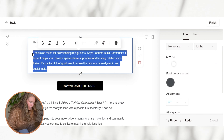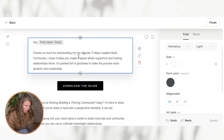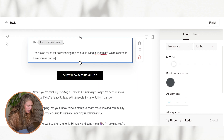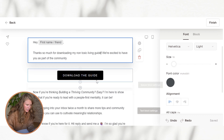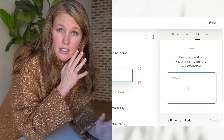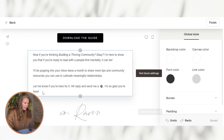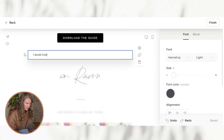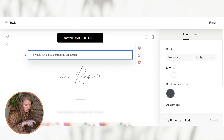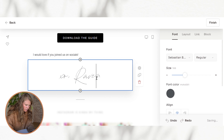Hey friend — and then we ask them for their first name. We'll say something like 'Thanks for downloading my non-toxic living guide. We're excited to have you as part of the community.' And then 'Download the guide' — we're going to put that link here again so they can choose to select the image or the download guide button. And then down here I like to make it super simple: 'I would love if you joined us on socials.' And then down below you can put your Instagram hyperlink, your YouTube, podcast, whatever you got. XO, McCall. So it's really basic.